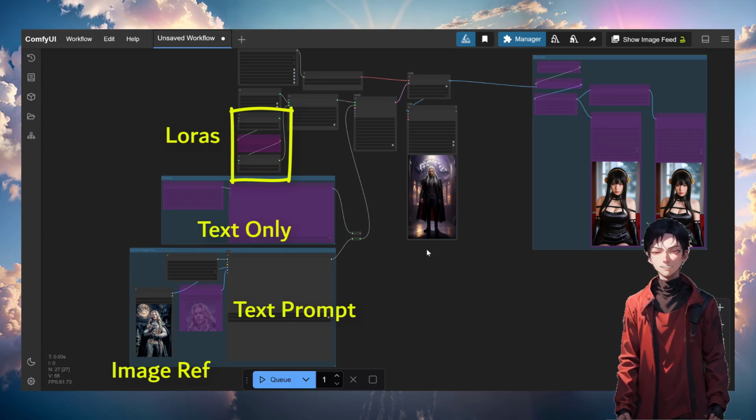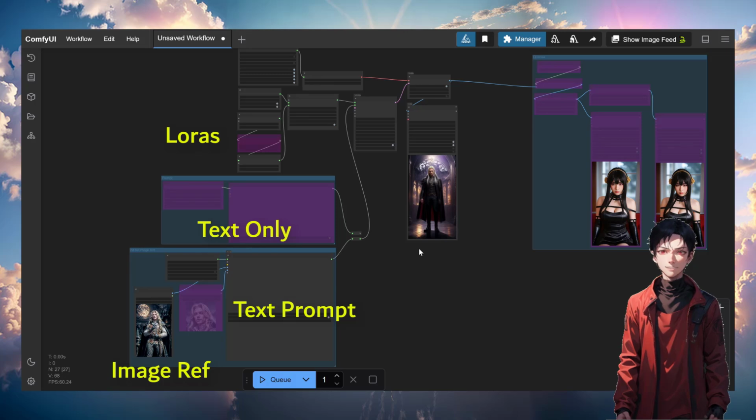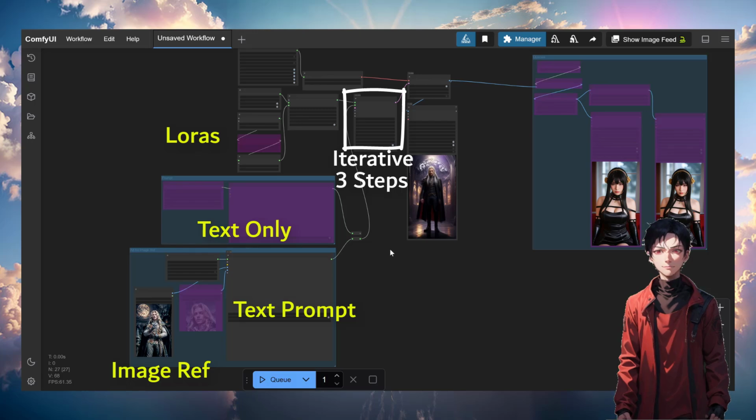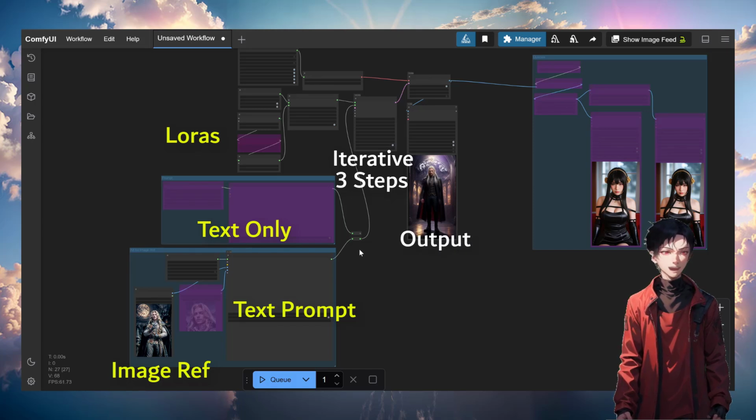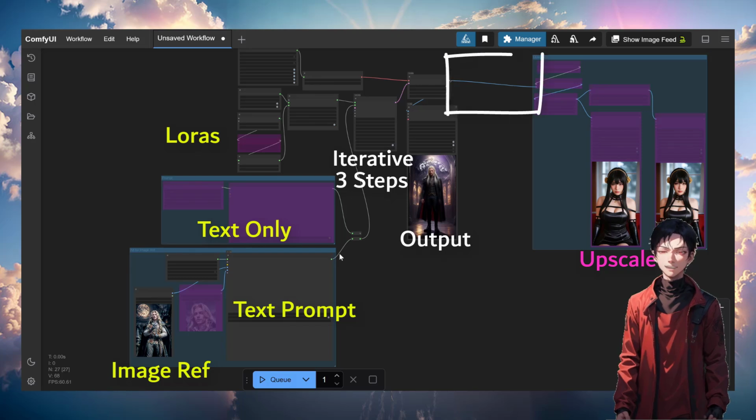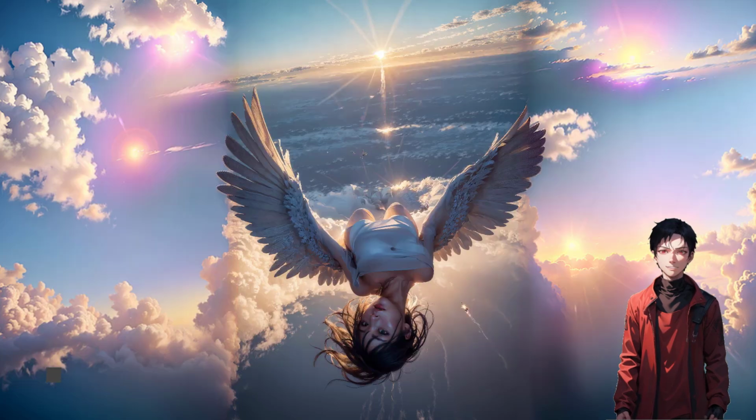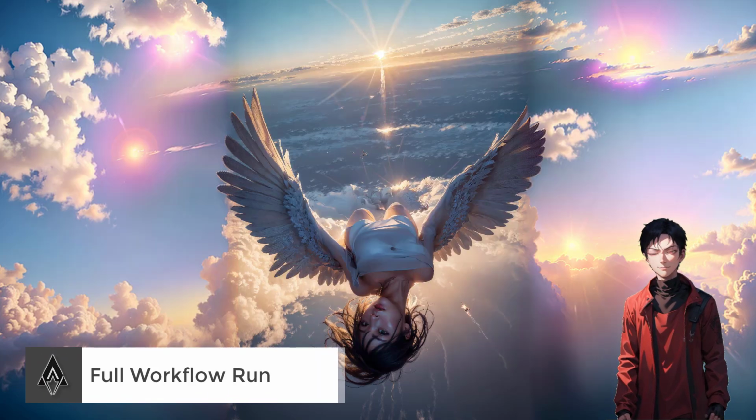We have LoRAs as we have usually there. If you want to generate something that is very specific, add those LoRAs there to help. And we have those iterative steps, the 3 steps, that are all in the middle section there with the steps and the different number of frames. We have the outputs, and then we have the upscale. The upscale I'll talk about at the end. It's just a generic upscale process where it connects with the output image there. But that's really when we get something we like, we can then proceed to the upscale. It's the last step, optionally if needed.